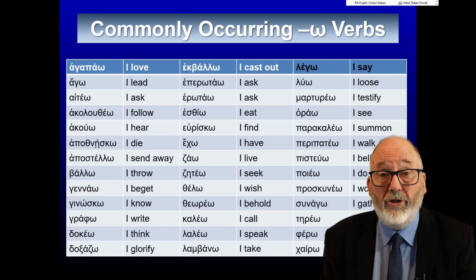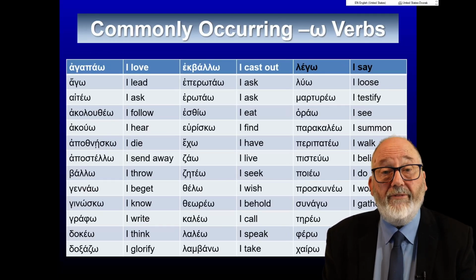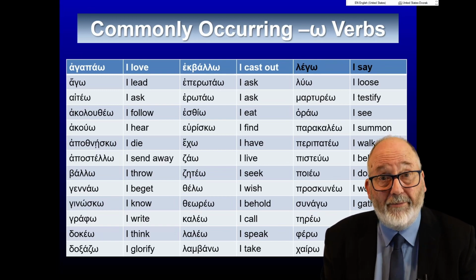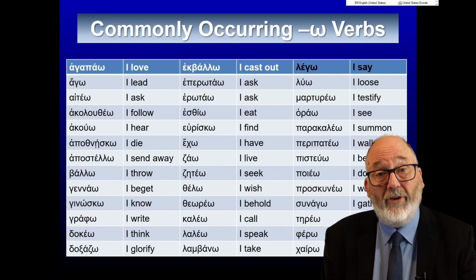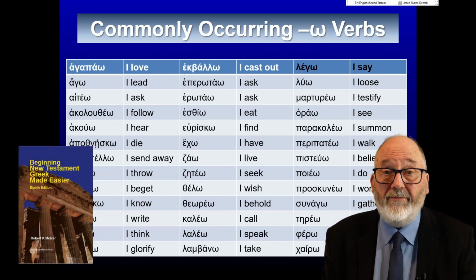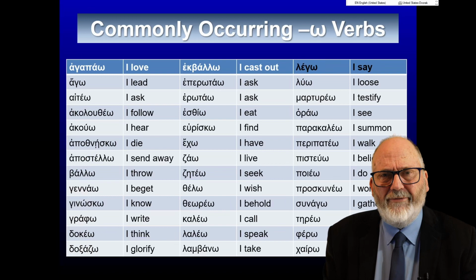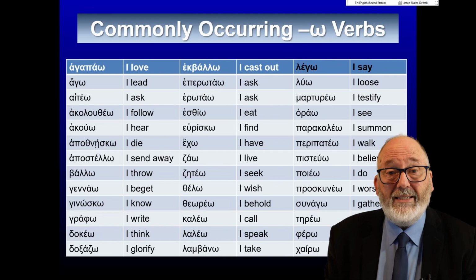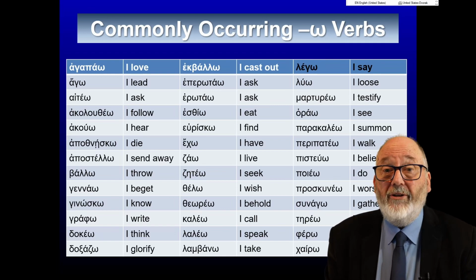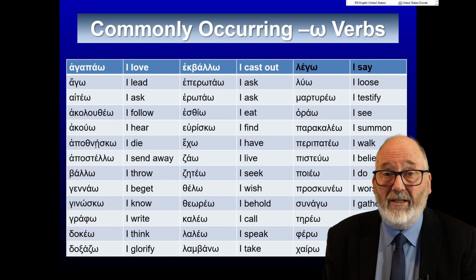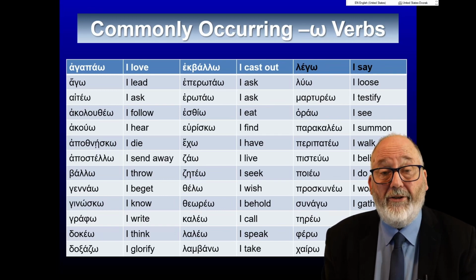Here is the set of verbs that occur frequently in the New Testament that finish with an omega when we learnt them as a vocabulary item. They just happen to be verbs that are found in the vocabularies of chapters 1 through 14 of my textbook, Beginning New Testament Greek Made Easier. But really, they are verbs that occur frequently in the New Testament. They all occur more than 50 times except for luo, and most of them occur many more times than just 50 times in the New Testament. So they're the frequently occurring ones. And I've listed them here with their closest English equivalent verb.